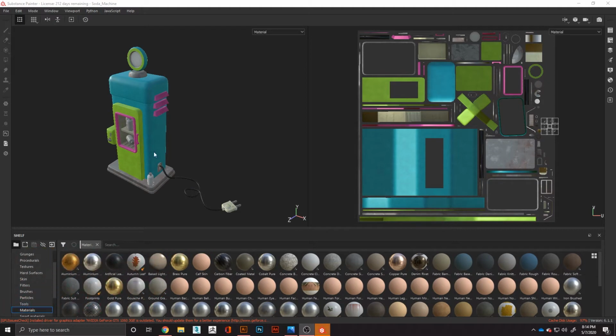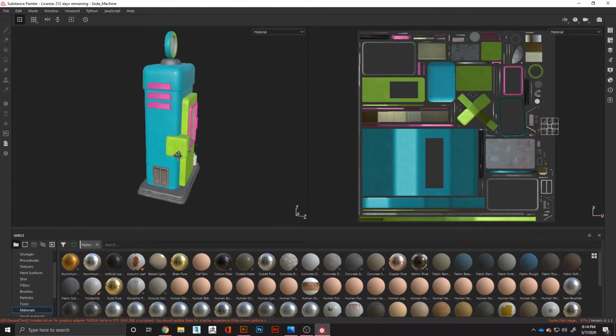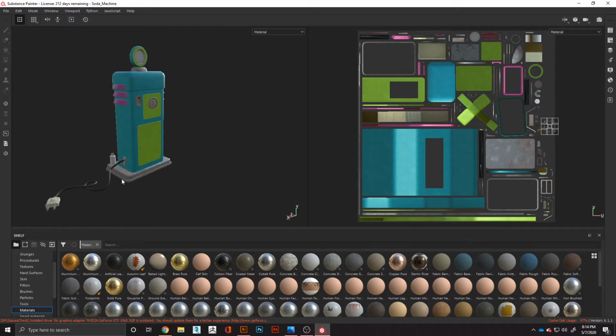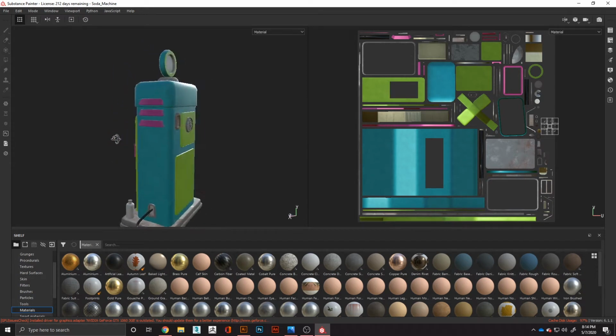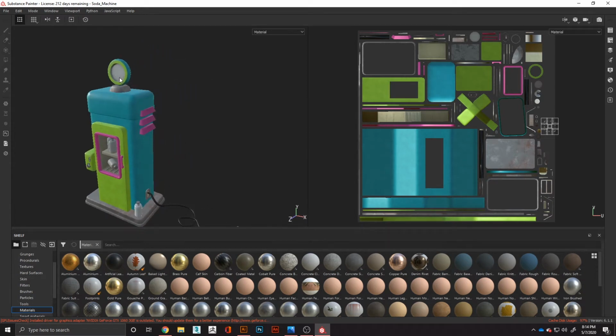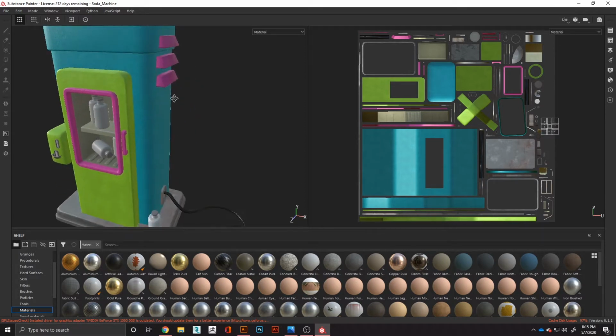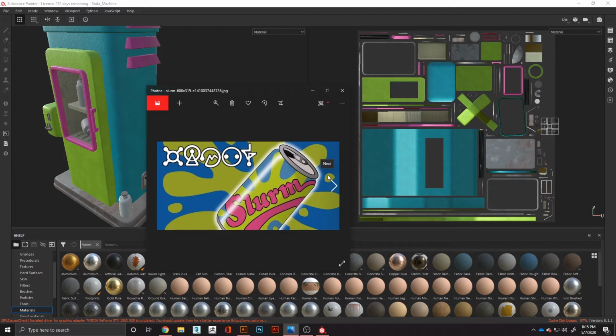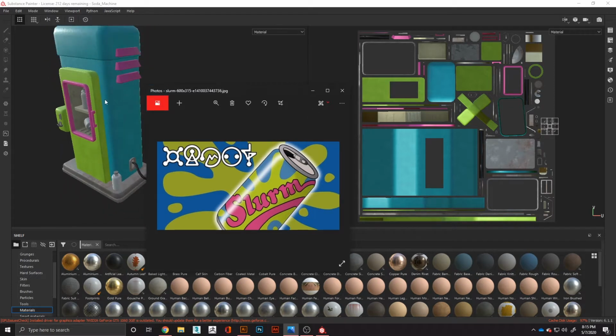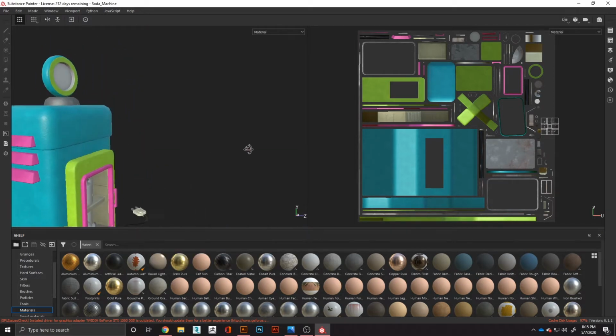So between the two videos, I started to texture this how I wanted. And I think it's coming pretty good. Now, what I am doing for this is I'm not following the reference exactly. What I'm actually making is a kind of a tribute to Slurm. So I'm using this from Futurama, the cartoon, and I'm making a Slurm vending machine. So that explains why I have these kind of vibrant colors going on.